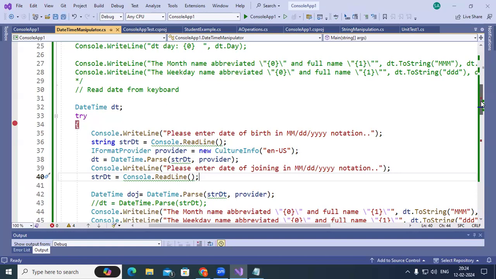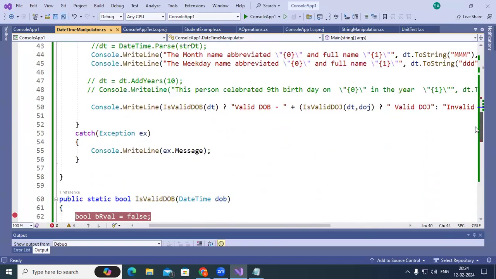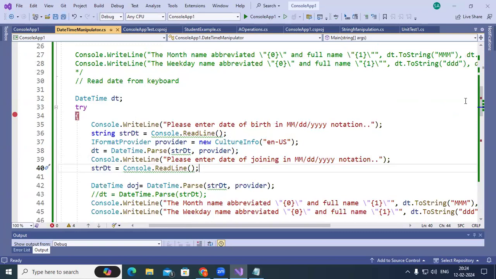It looks very soft, but a software job is not at all a soft job. It's a very tough job, I can say. You have to do so many things. You need to control so many things. Therefore, try to understand, go through the video again and again, a number of times. This is related to date and time. Tomorrow we will perform string manipulation.